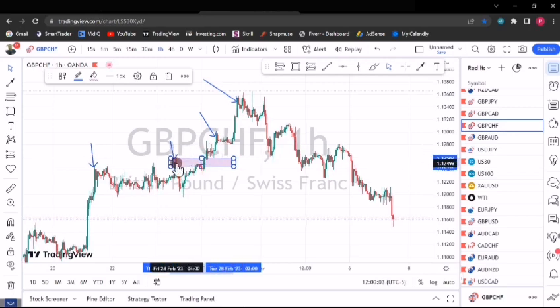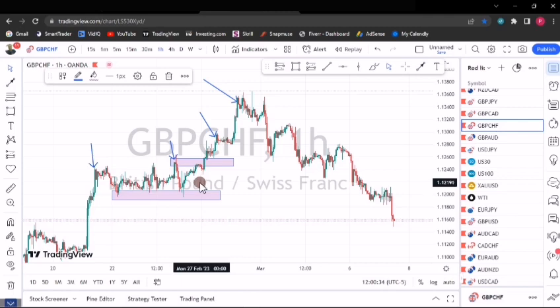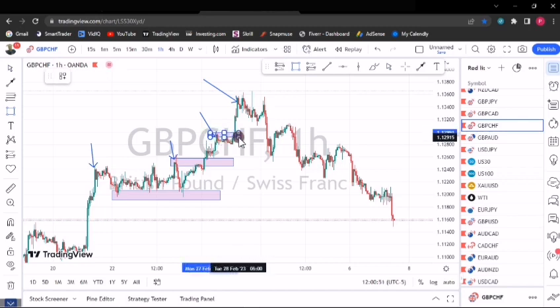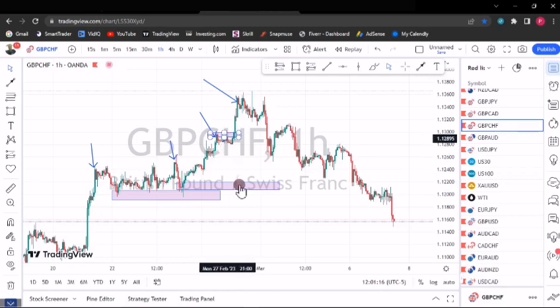And where this key level began, you mark the lowest point. I can say it is this point right here. So if price was to close below this, you would take a sell. So right here, you would have taken a buy. Price pushed up. Right at this point, you would mark this as the highest point, and where this highest point began, you look to the lowest point between this and that, and that lowest point is this point right there. Okay, it is this point. So if price was to come from here and close below this, you would take a sell. Price closed above, you would have taken a buy.